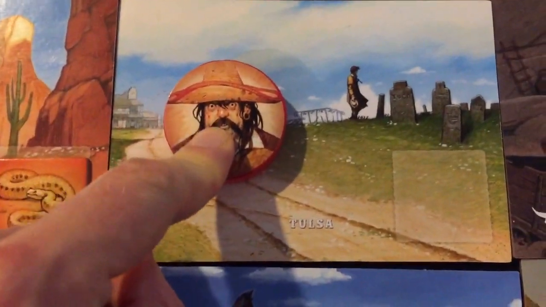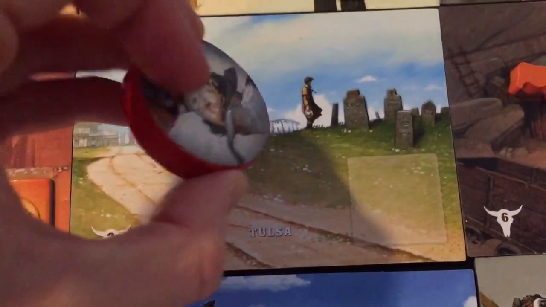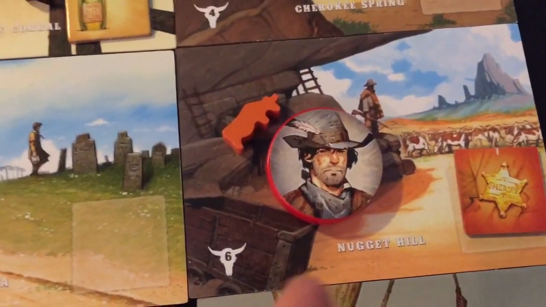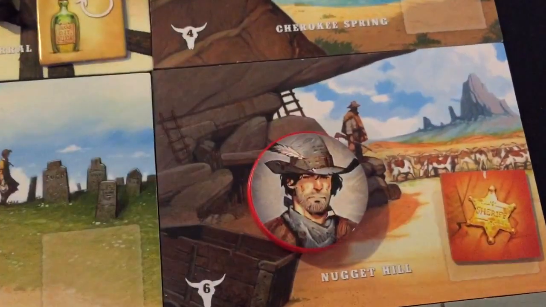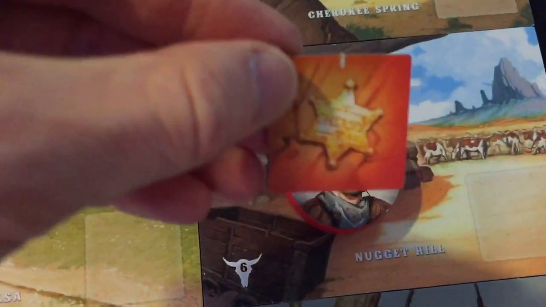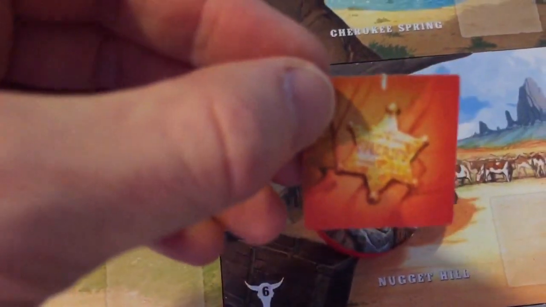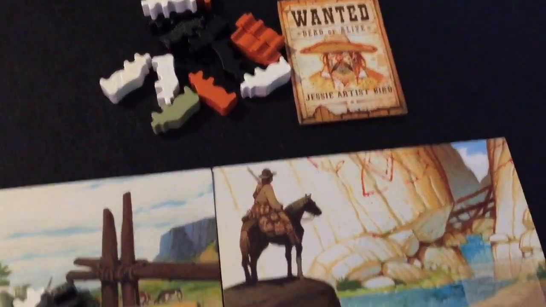Jesse has just taken his final cattle from Tulsa. He moves 1 step to here, turns the token over, and it's Eagle's turn. As there's only 1 cattle left on Nugget Hill, Eagle is forced to take this one, and is also forced, therefore, to pick up the sheriff token. And now he's been arrested by the sheriff and immediately loses the game, and Jesse is the winner.